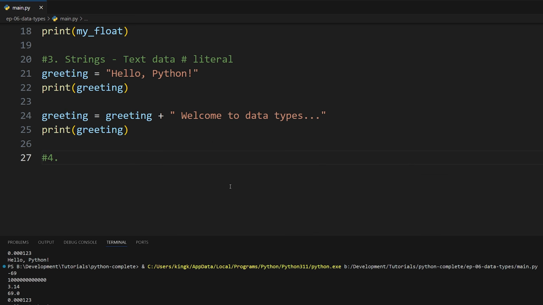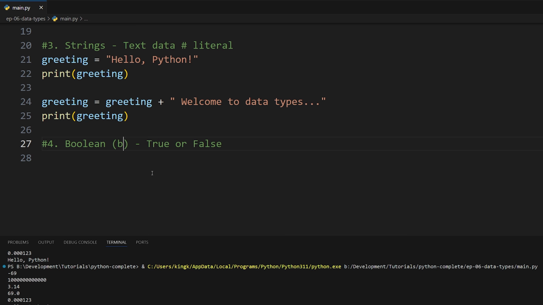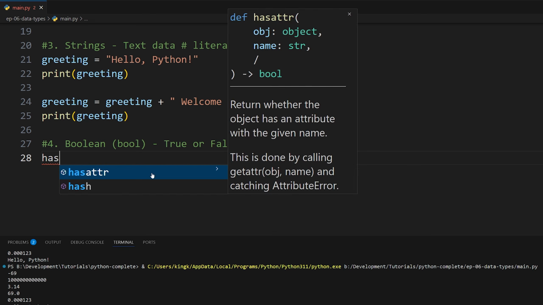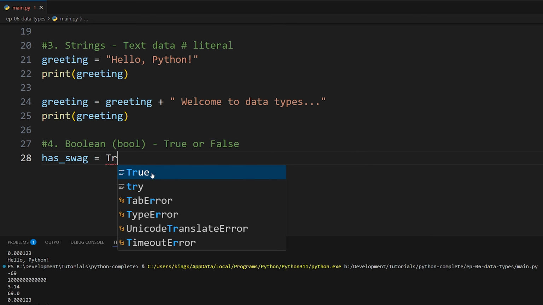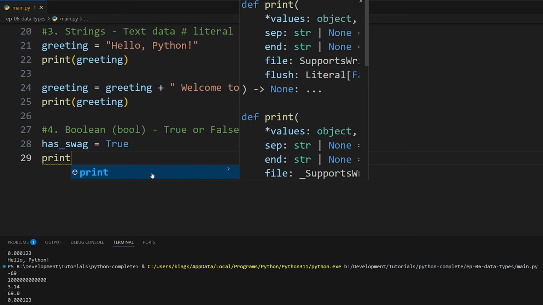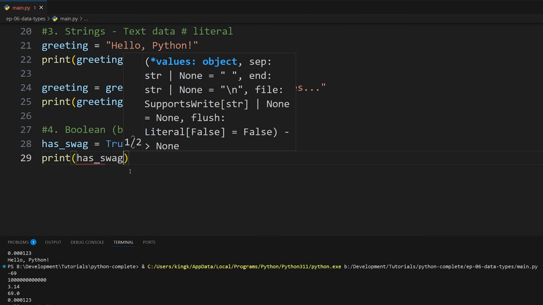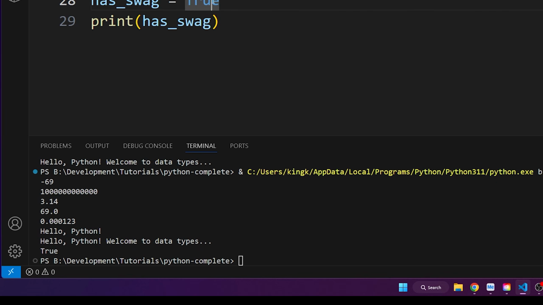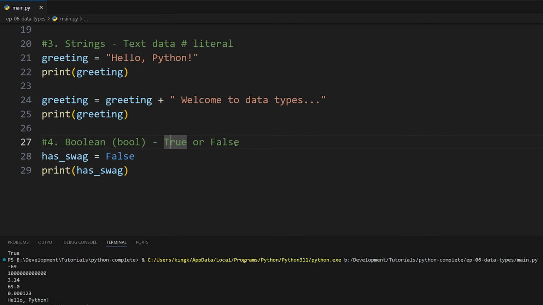The next data type I want to go over is the Boolean, which is simply a data type that only has two options, true or false. In Python, they're also referred to as bools. It's just a shorthand way of saying Boolean. And so to do a Boolean, we could do, for example, has swag, and of course I have swag, so I'm going to say true. So has swag is equal to true, and we'll print has swag. Let's print it out. Take a look. Boom, true. So booleans are limited, as you can see, because it's only true or false, but they're very powerful. It's pretty much the most basic type of data that you have in computer science. You know, when you get down to the circuit level and stuff like that, it's all boolean logic.